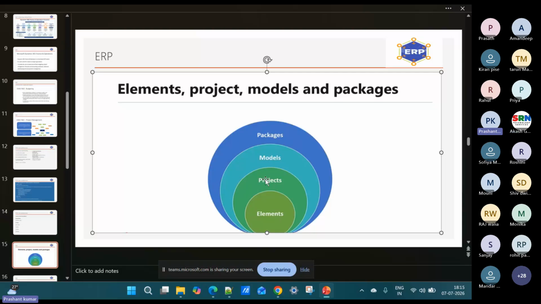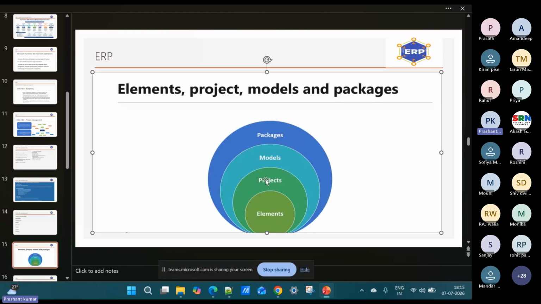Okay, so the model name is underscore your project name. This will be the nomenclature given by Microsoft, in camel case structure actually. So I've created the project. Now, when you create the project, you will see all these things, AOS and so on, come into that project. Now you have to add that particular element in your project.